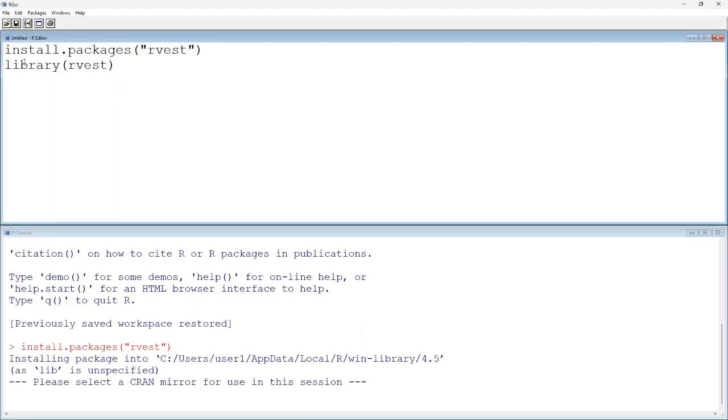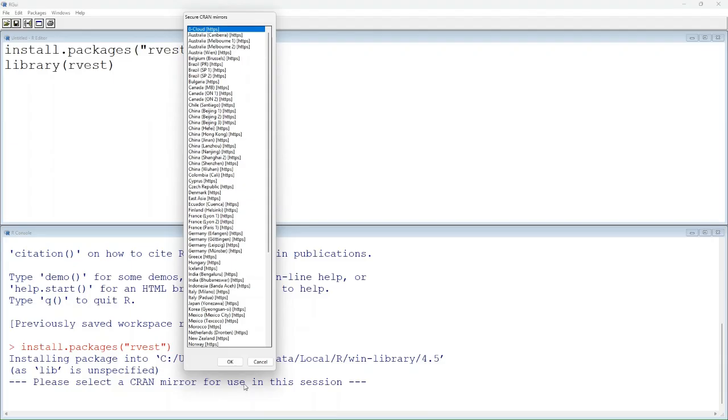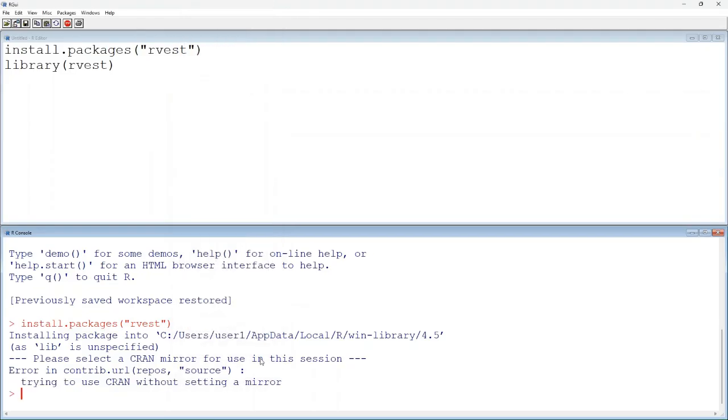I will run that part here and show you what it gives. It will give you something like that. You just click OK and it will work. Okay, you click on cloud, you click OK, and then it will download the package. I'm not going to get into the details here, as I said.